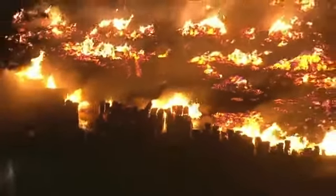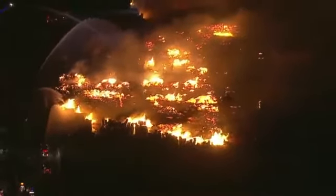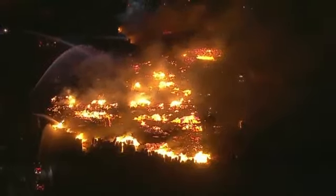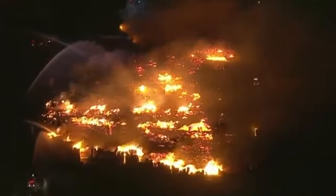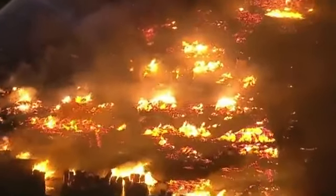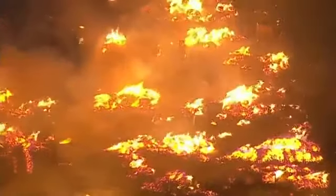This is in Perris, right off Webster Avenue and the Ramona Expressway, which is all east of the 215. It won't affect your drive on the 215, but the Ramona Expressway has been shut down. There were a couple of explosions reported. They think there were propane tanks, so that restricts firefighters from getting in there and starting to put this out. Usually they get a bulldozer in. That will certainly help. We think that's on the way.